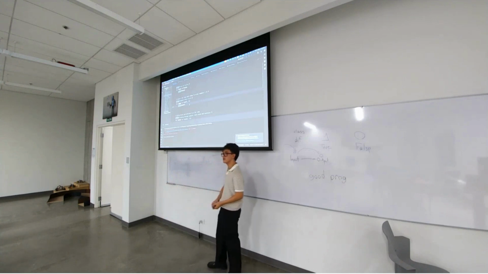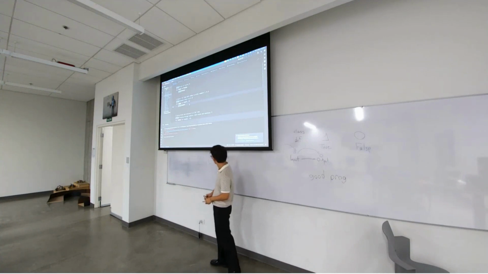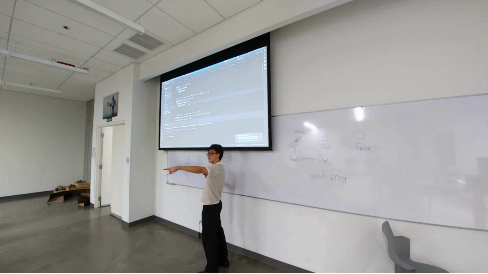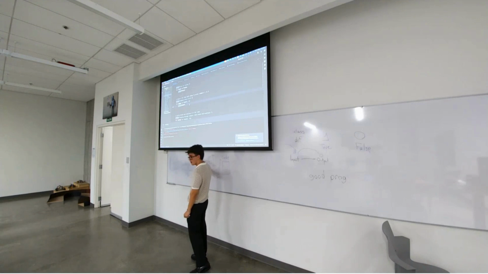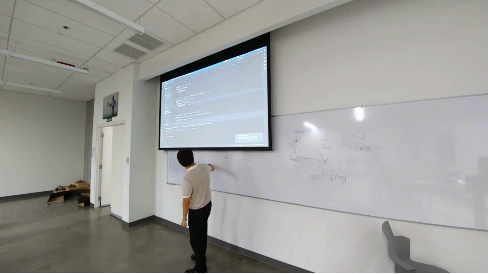Yeah, so if this bracket is open and this one is closed, it means that it will take 1. But if this bracket is open, it means that it's not going to take 6.